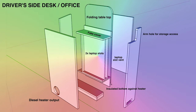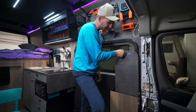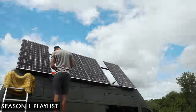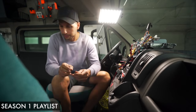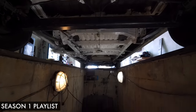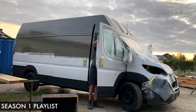I realize this is an absurd amount of detail for something as basic as a desk, but we both think this concept is pretty perfect for van life and are hoping that if we share our ideas and our reasonings, you can take something like this office design and make an even better version for your own van. This entire ultimate van build project has easily been the most challenging and tedious of our entire lives. It all started with peeling off the stickers of a DPD van, adding sound deadening and de-rusting and protecting the entire bottom of the chassis so we could start with a really strong foundation. Then we spray painted it all gray, added some side windows, roof windows, and customized the cab.